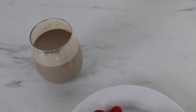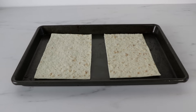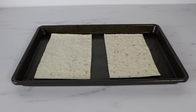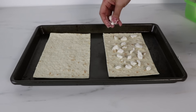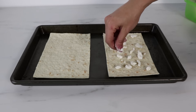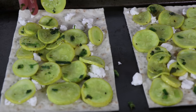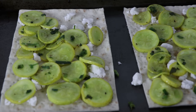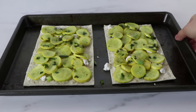Now for lunch, I'm having yellow squash flatbread with a side of salad. First, you've got to preheat your oven to 450 degrees. Next, take some flatbread — every grocery store should have some type of variation of flatbread. Sprinkle it with cheese. You can either do vegan cheese or mozzarella, but today I'm using goat cheese because that's just what I have in the fridge. Then you top that with squash and scallions, which I have previously sautéed in olive oil, salt, and pepper. You put that in the oven for 10 minutes until the bread is toasty and the cheese is melted.